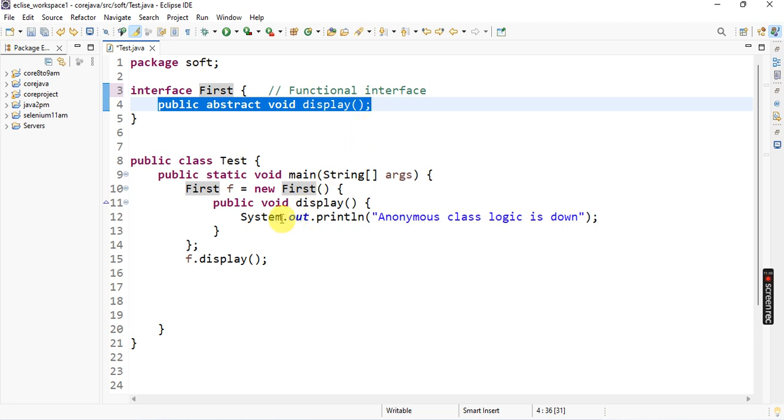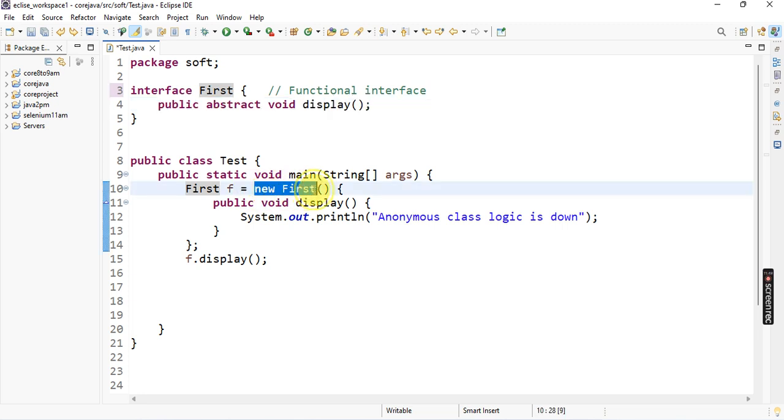Now, how to use a lambda expression. This part is not required.